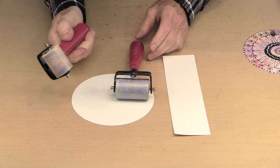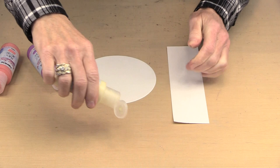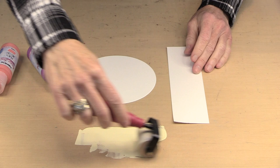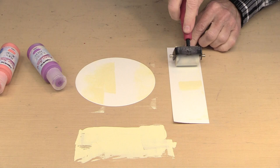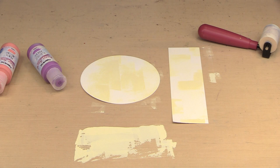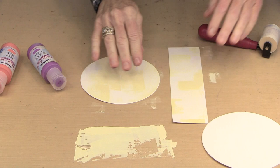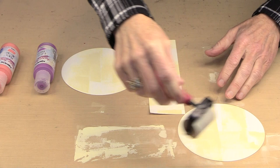I've got three colors of fresco finish paint: kind of a yellow, a bright peach, and a violet. I'm going to start with the lighter color — I could certainly go back and add more after the fact if I end up overwhelming one of the colors. I like the fact that this is very random. I've got enough paint here so I might as well grab another circle and use it too. I'm going up and down and side to side, not working on the diagonal. This is a trick I learned from Leandra at Paper Artsy a long time ago, and I find I like the way backgrounds look when I create them this way.